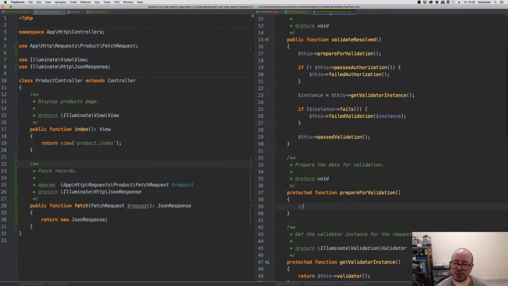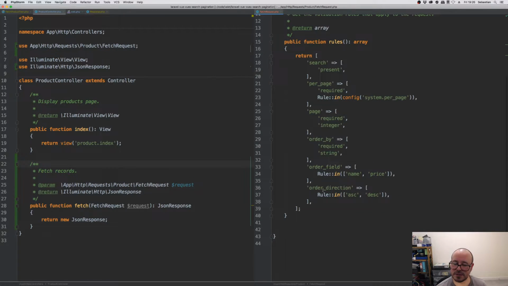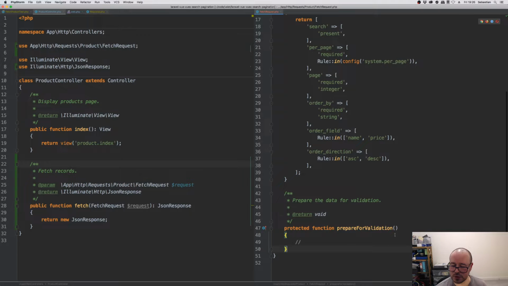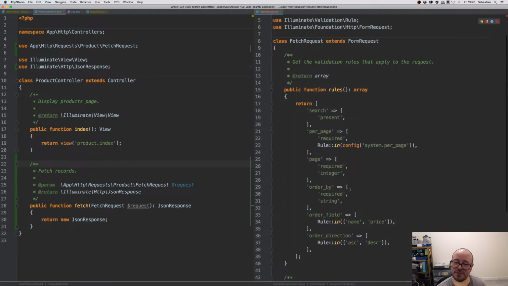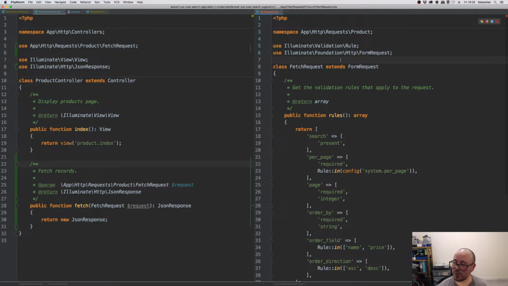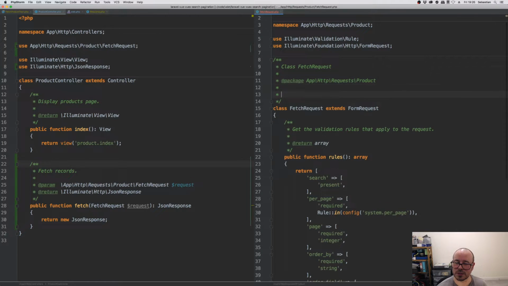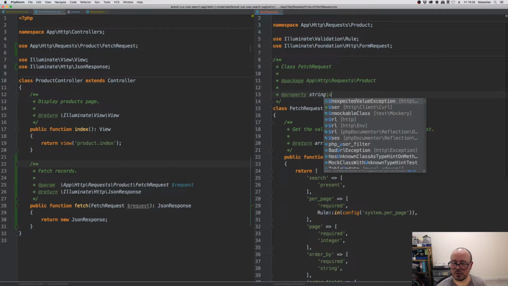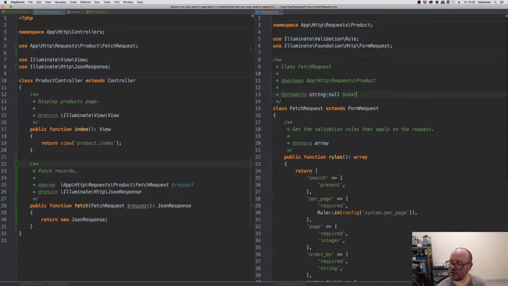So I'm going to just go back and copy this entire method together with the doc blocks and close these files. So before we validate, we want to prepare this file, and it's going to return void. So the first thing I'm going to do is this order by, and as you can see, my IDE is highlighting this, but these are the fields that we're actually going to receive with this request. So I'm going to create the doc blocks here and say property, string or null, search.